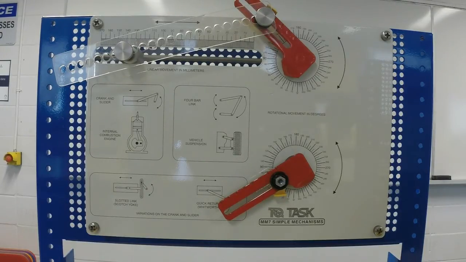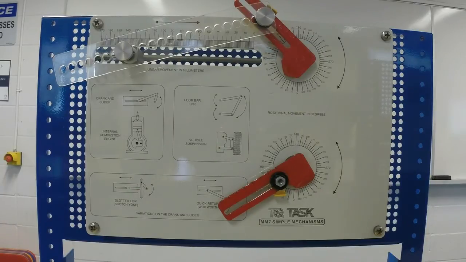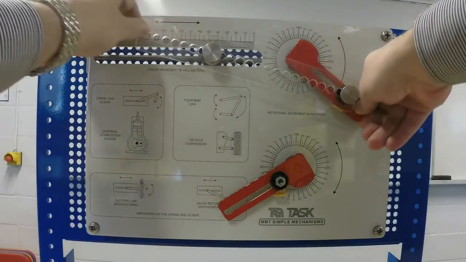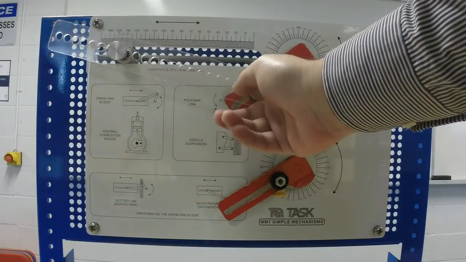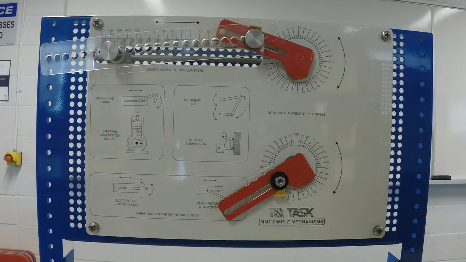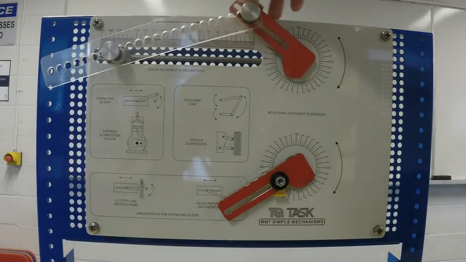The theory is that a crank slider is a common, simple mechanism used to convert rotational motion into reciprocating linear motion. For example, if you're turning this, this point will go linearly. Familiar examples of the piston and crankshaft on the locomotive or in the car engine. A crank is an arm attached to a rotating shaft by which reciprocating motion is conveyed to or received from the shaft. It is used to convert circular motion into reciprocating motion or vice versa.